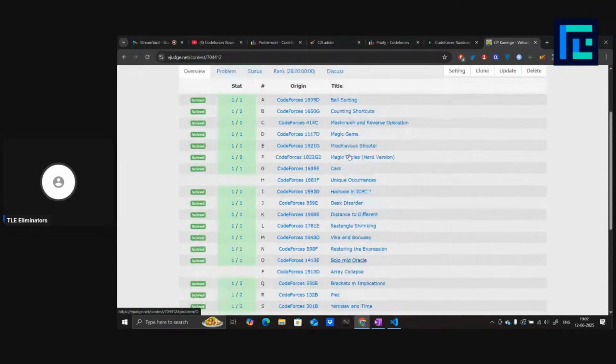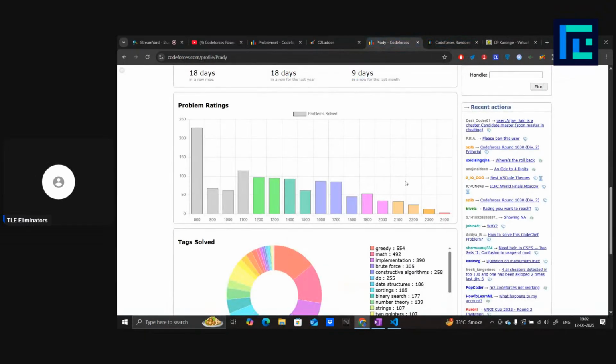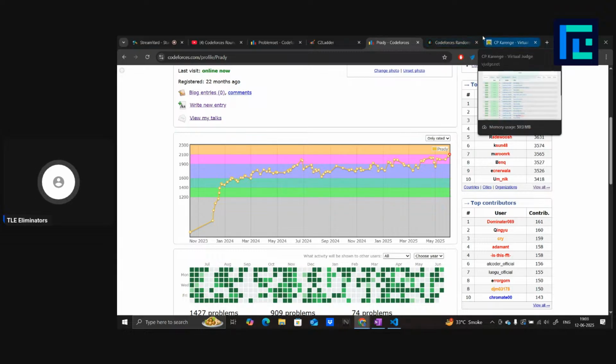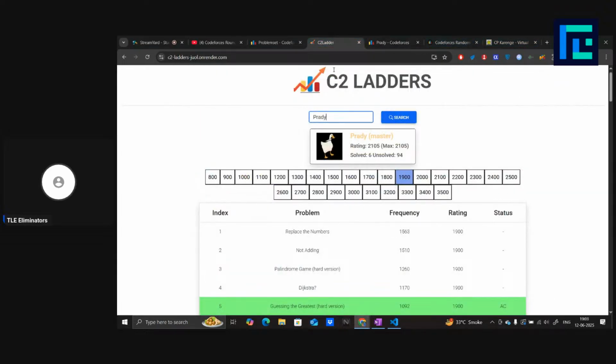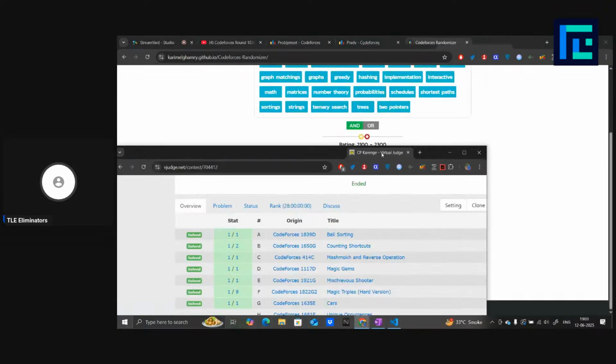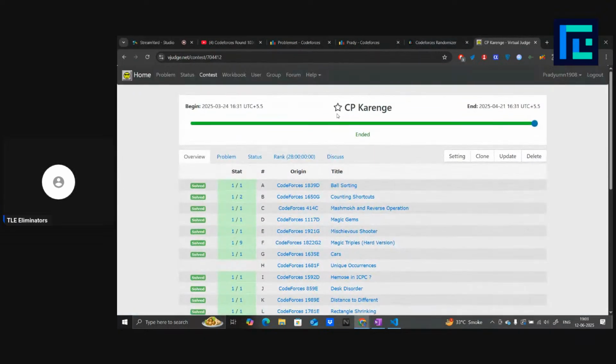So as you can see, I solved this many problems of rating more than 2100, and that's how I improved from this range to 2100. So if you are stuck at some rating, and you are not able to solve problems of that rating, then you should practice that rating more, and it will definitely help. I did not follow any resource, like any ladders or anything. I just used this website to get random problems and made this vjudge. This is not very useful, but you can do it if you want.